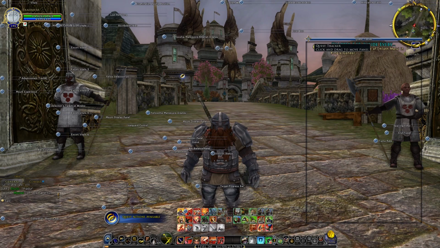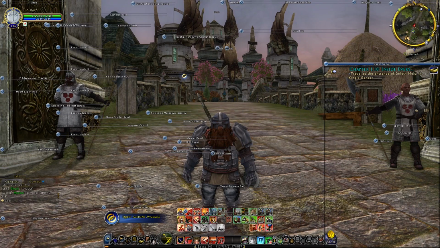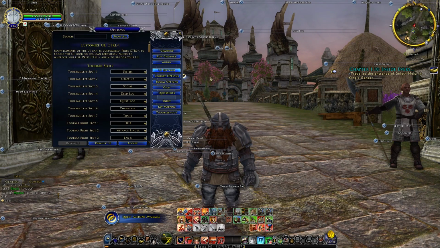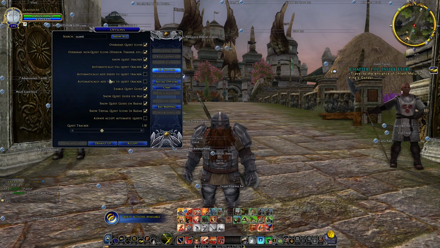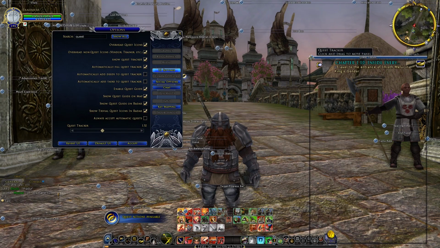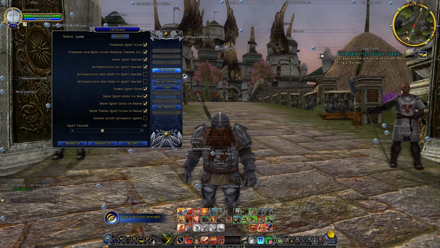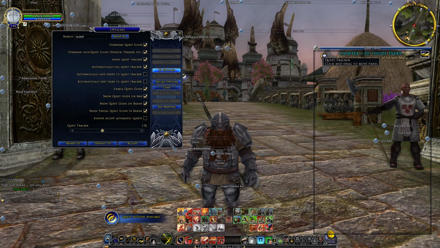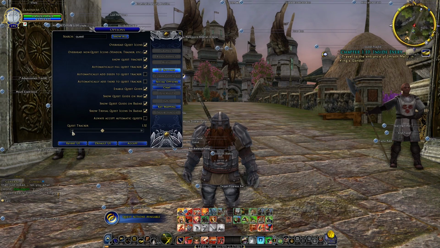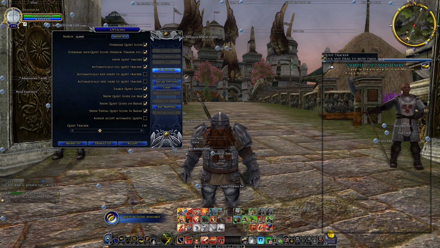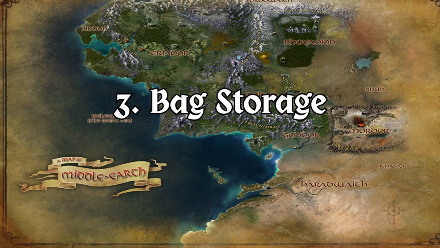So now I can actually select my quest tracker and hover it and move it around in tandem with the font size. So if I go back to quest, now I can really fit the right font size with my monitor. I like to keep the bottom of this box down here kind of above my bag storage. So I'm going to go down in size, a sweet spot right there, where it doesn't cover the zone I'm in, but I'm able to read the quests effectively.